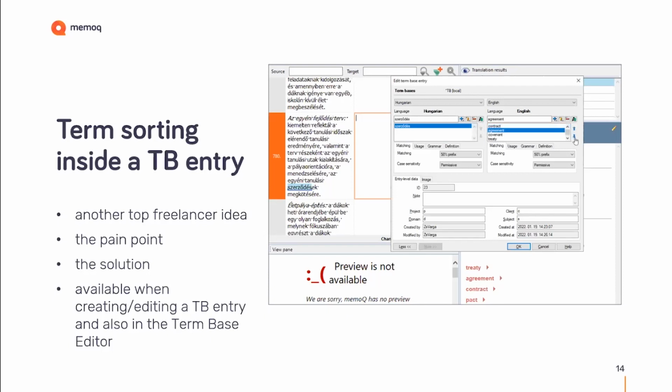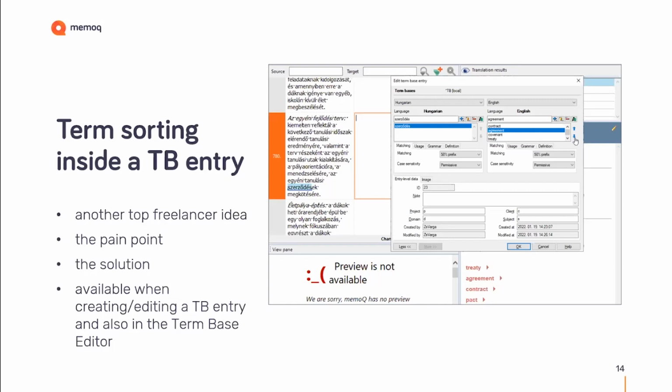We added two little arrows, and these arrows, obviously depending on the selected term and the position of the term, sometimes just one is available, sometimes both. You can just select or highlight the term that you want to move, and then you use the arrow either on the source side or on the target side.